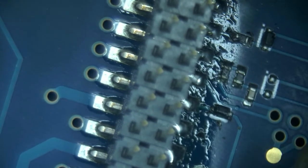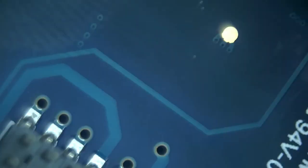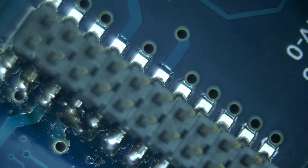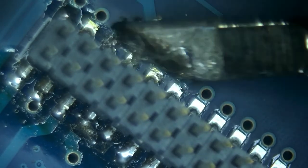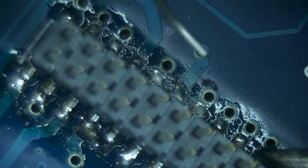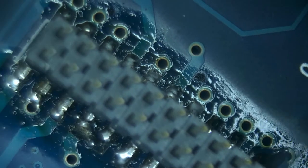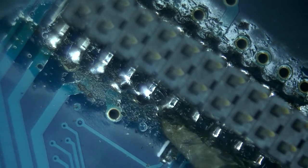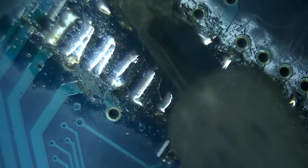I do care about not damaging this connector, and that's in part why I don't want to use the hot air station. Because hot air is going to melt all of the plastic parts of the connector, and that's not what I want to do. I could also use the low melt solder on this, but I think that this will work. And the connector is off.